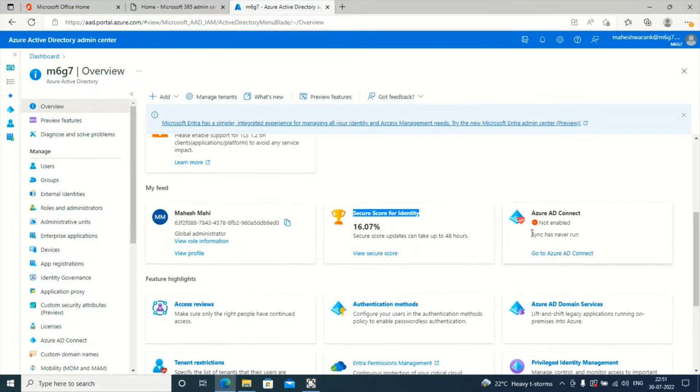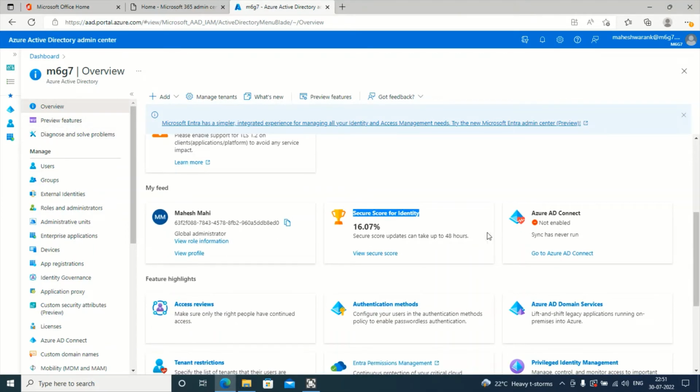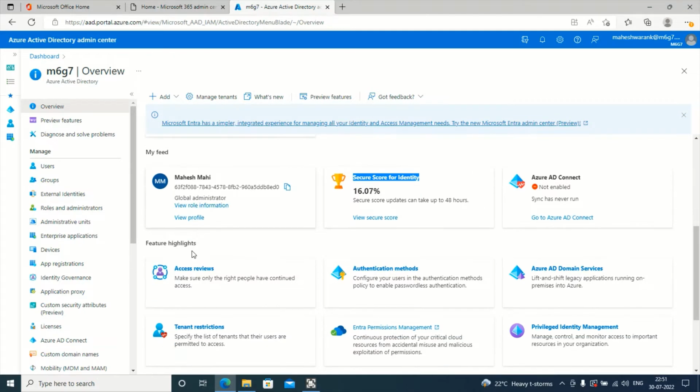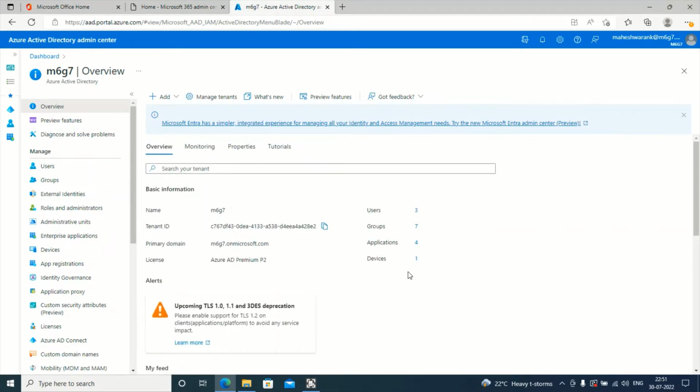Okay, and here it is showing Azure AD Connect. If you want to synchronize this Azure Active Directory with your Windows Active Directory, that can also be done. If you have done that, it will also be showing here. Those are all high-level topics, so we will be talking about those things in our upcoming advanced-level videos. And access reviews and all, again, is a high-level topic, so we'll be talking about these things one by one.